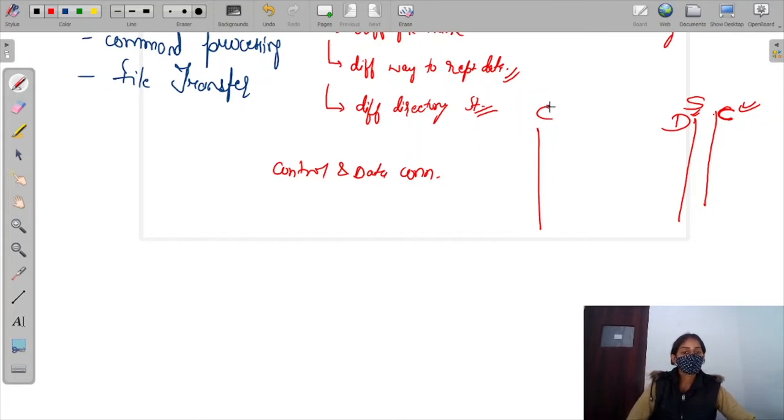The client will be using a dynamic port, which is public, and there will be fixed ports on the server: port 20 for the data connection and port 21 for the control connection.